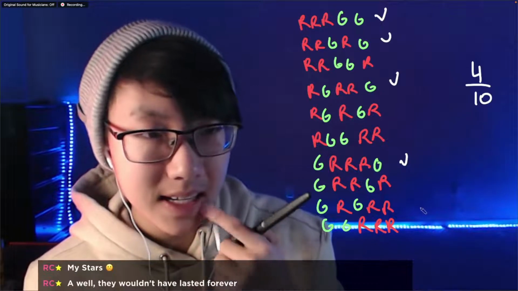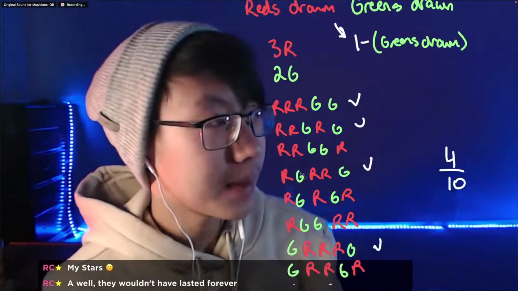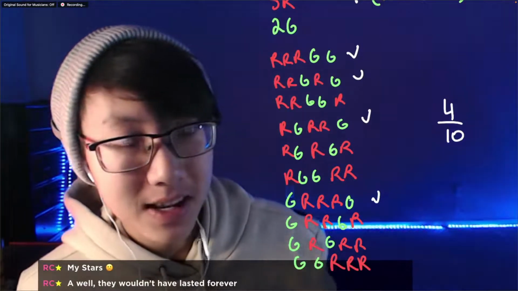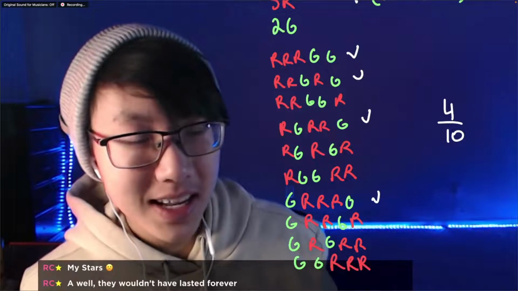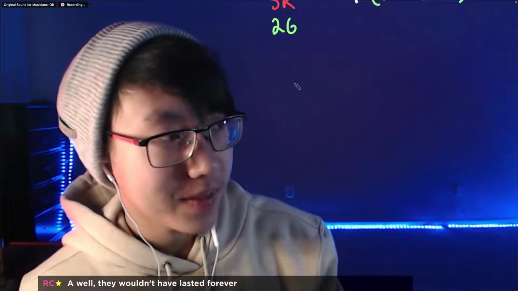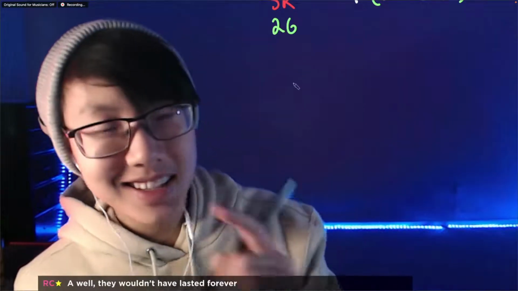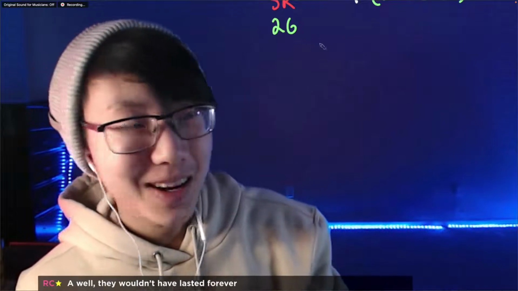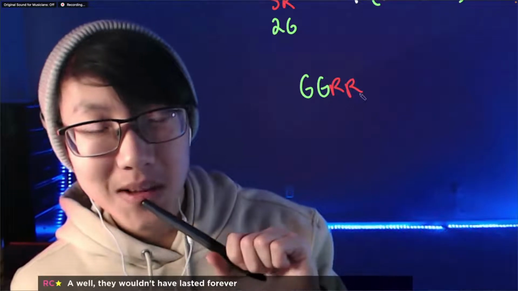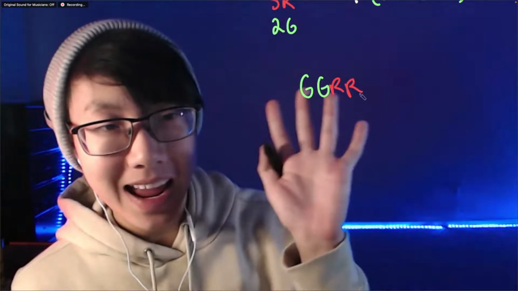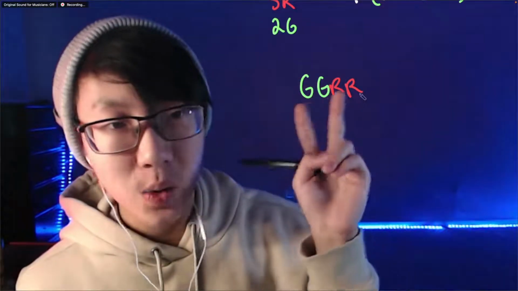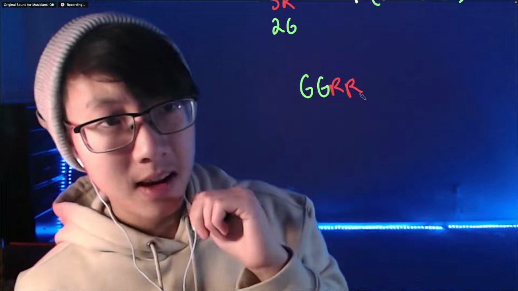But another thing is to just go, okay, I'm gonna count the probability that we get a green correct, right? So in order to get greens correct, I can't have 3 reds drawn. In other words, this is a little weird to think about, but I'm only just going to think about drawing 2 greens and 2 reds. Because if you think about it, any arrangement of this, what happens is, if it, for example, like this, green already wins. I drew out the 2 greens, right?